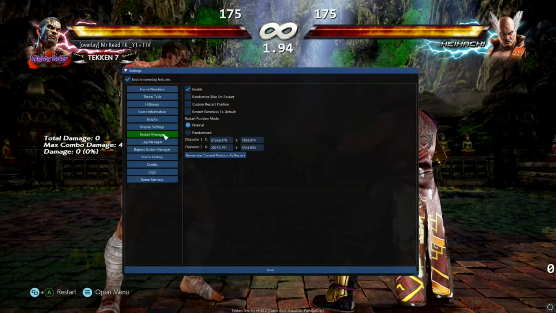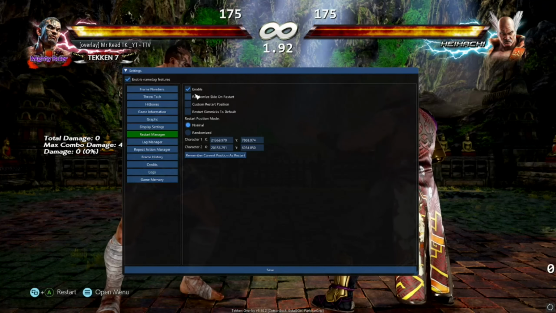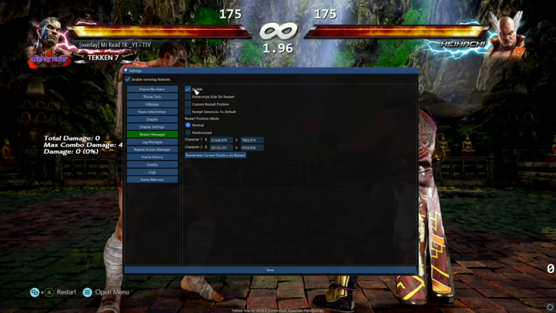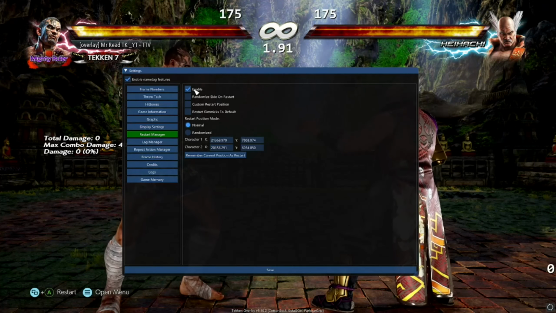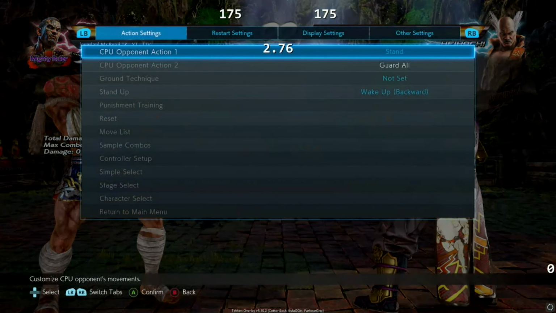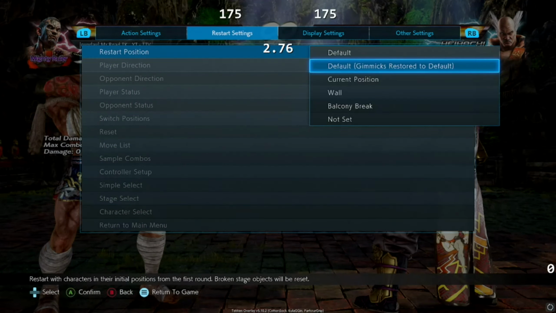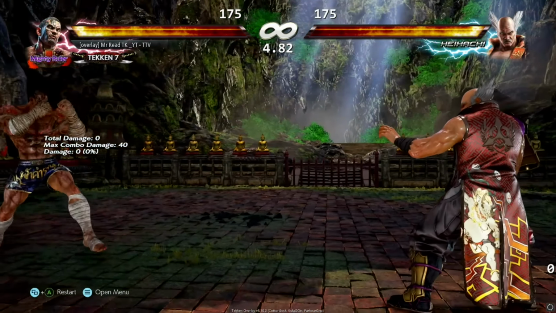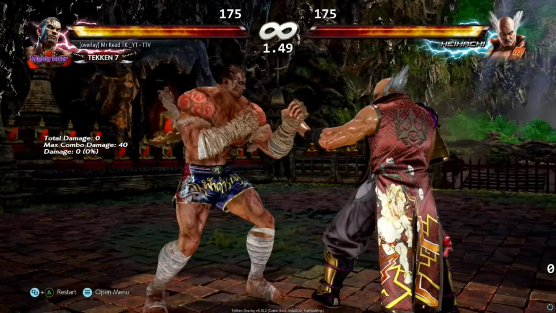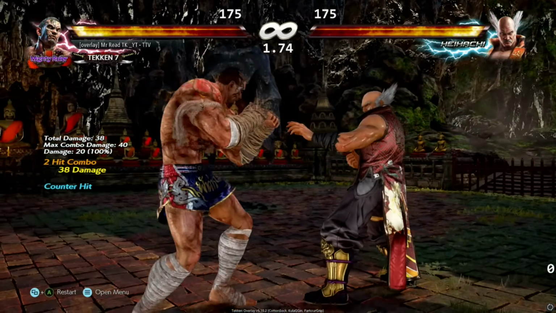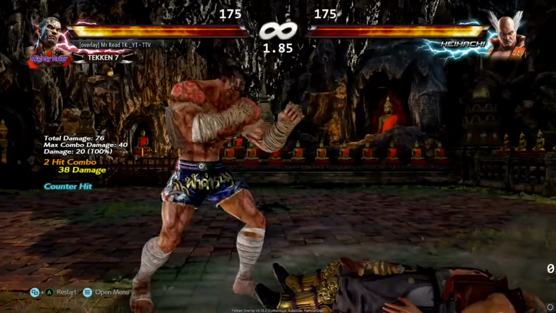Okay, the next best feature is Restart Manager. By enabling this, you can set a restart position anywhere in this stage. For example, with default settings, you can only go for current position, wall, balcony break, and default. But have you ever wondered how some people do tricky combos from a different angle, a hard angle to set?